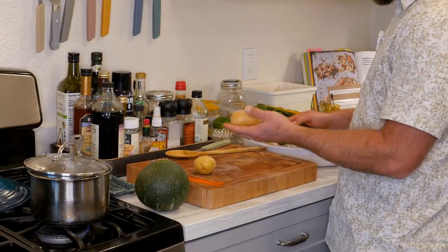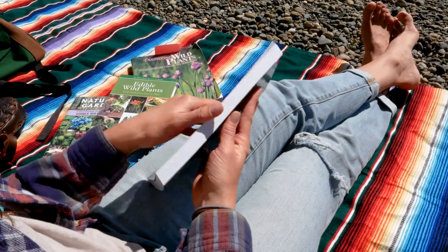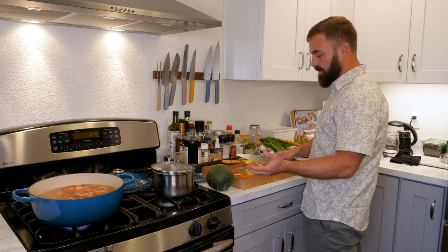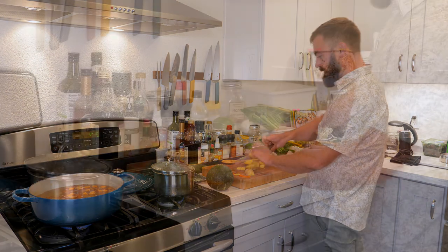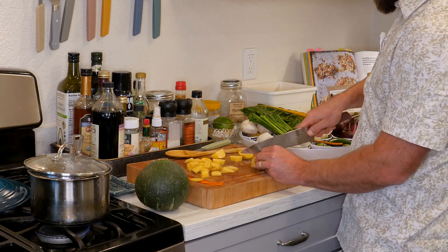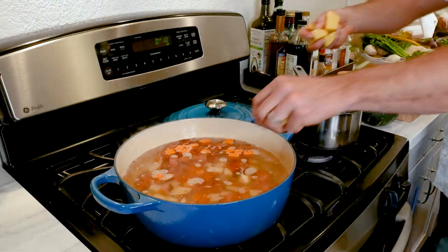Let's do a few potatoes next — I'm not going to peel these because skin often has a lot of nutritious elements to it. When I was researching my Wild Edibles book, I started looking into the nutritional makeup of lots of different foods and found that garlic skin, for example, has a lot of nutrition in it. And so what do we do when we cook with garlic? The first thing we do is throw the skin away, wasting a lot of that nutrition. I try to leave the skin on wherever it's applicable. Sometimes it's a texture thing, but in a soup it just adds to the quality.